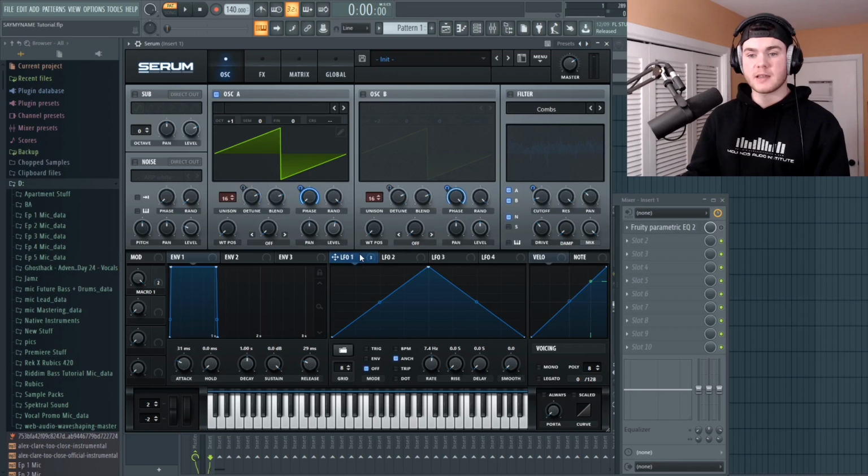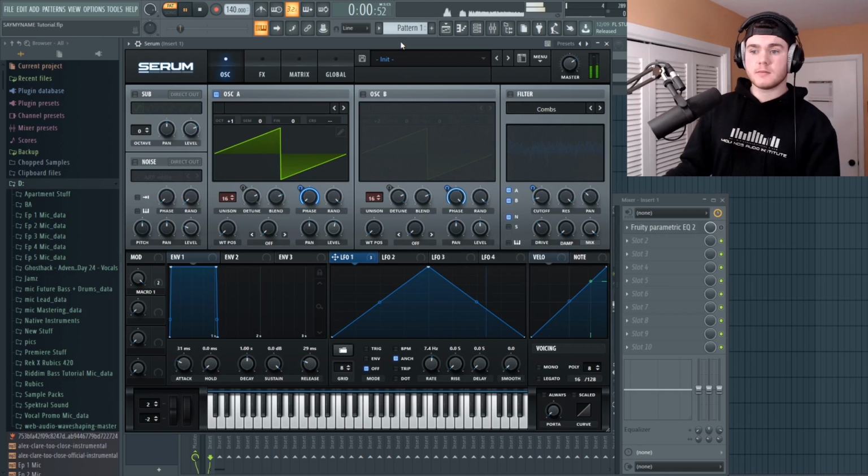The next thing that I did was I went into this LFO and created this shape. I turned off BPM and I made sure this was on off so it wasn't restarting, because I just want a vibrato shape. All right. So I made the triangle and I set it to 7.4 hertz. So it's moving around pretty fast.